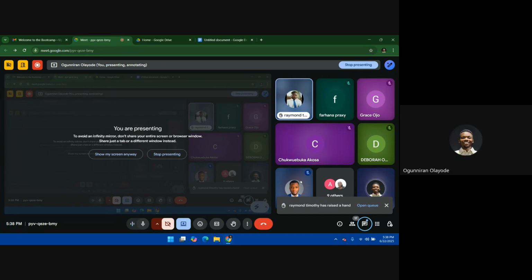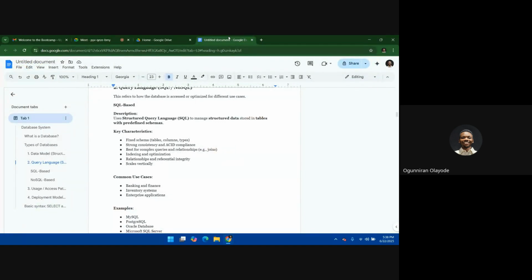When we talk about scaling vertically and scaling horizontally, due to the large amount of data that we have these days, if you go to cloud now, all the cloud systems have different data centers in different locations.